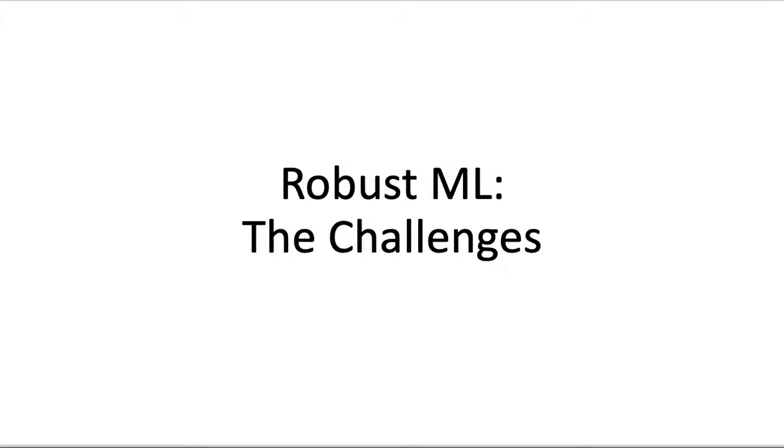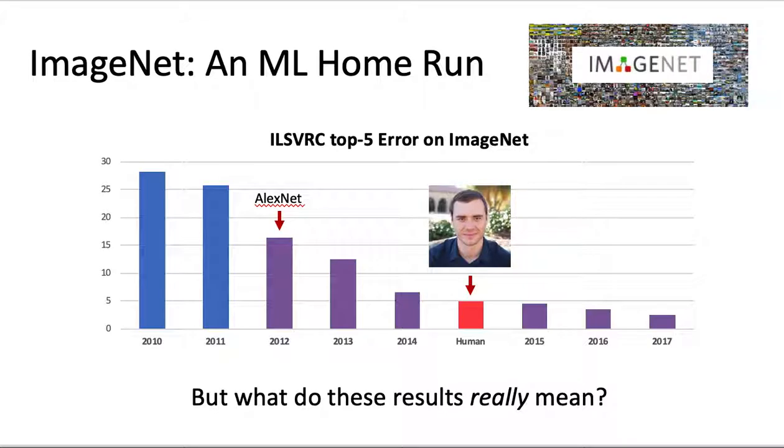Let's try to make it a bit more concrete, what it is that worries me in this context when we talk about robustness. A nice point to start is one of the clear home runs of machine learning, of deep learning in particular, namely the ImageNet challenge. As you know, it was developed here at Stanford. The ImageNet challenge is a computer vision object classification challenge, in which we get around 1.3, 1.4 million high quality images that can be classified into one of 1,000 classes. Our job is to train a classifier on this data set, and then take a test on the withheld test set and get good performance.